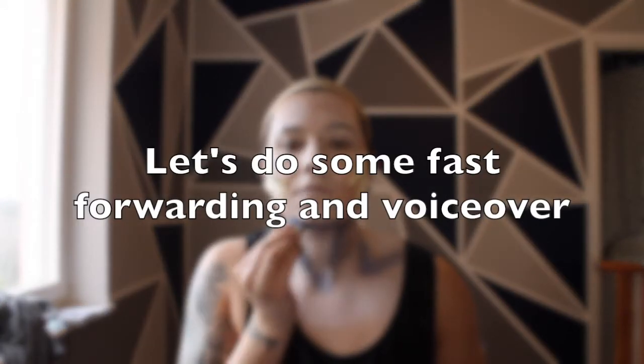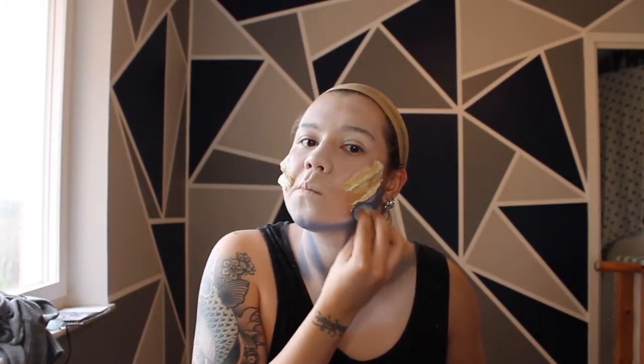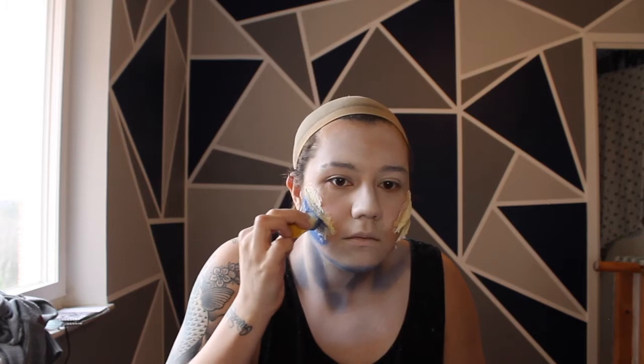As you can see, we have now moved to fast forwarding and voiceover. So here I am applying some shading with the darker blue. Later on we're gonna apply lighter shades of blue and even more white in some places to get some highlights and shades, and you know how it goes.